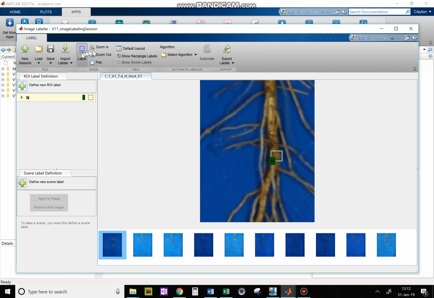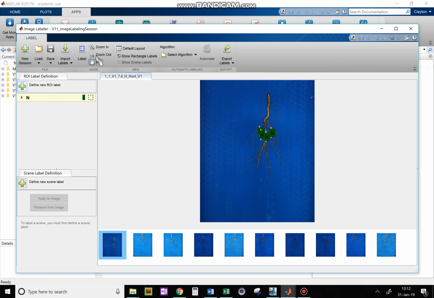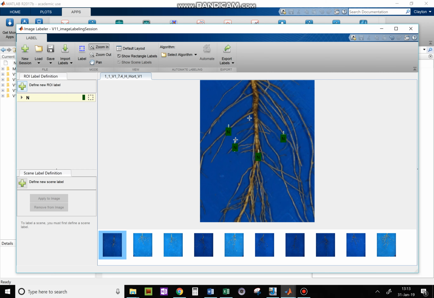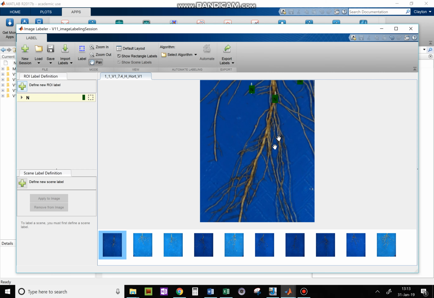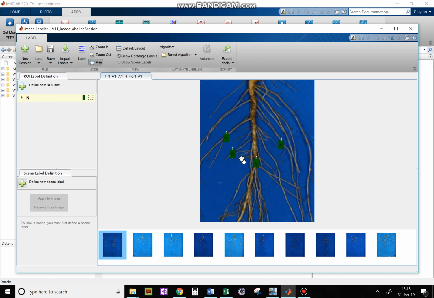And then I'll just go ahead and grab this one as well, making sure I'm on label. There we go. The pan function allows you to move the picture. Oh, I zoomed out somehow. Zoom in. Whatever you zoom in on, that's the actual part of the picture that will zoom in, so make sure you zoom in to where you want to go. But with pan, you can just move through the picture in order to keep selecting nodules. So I'm just going to move on from this point.